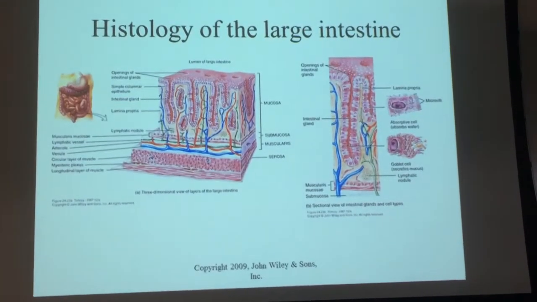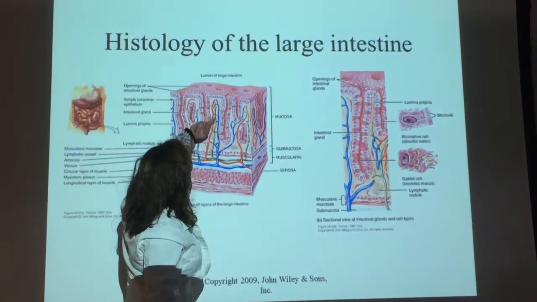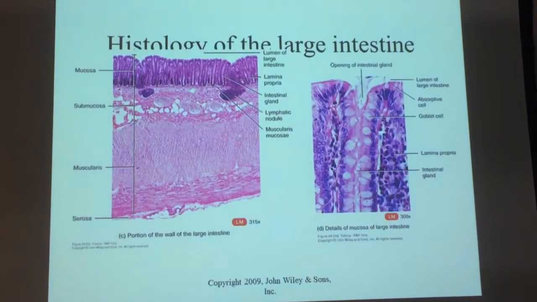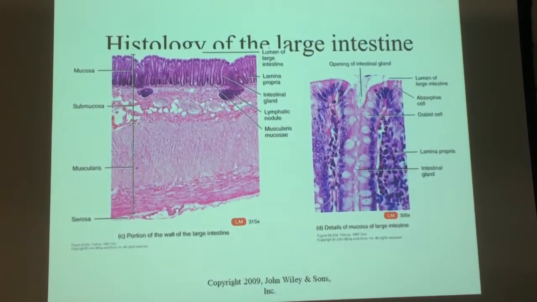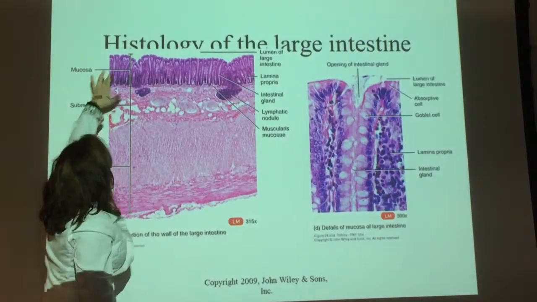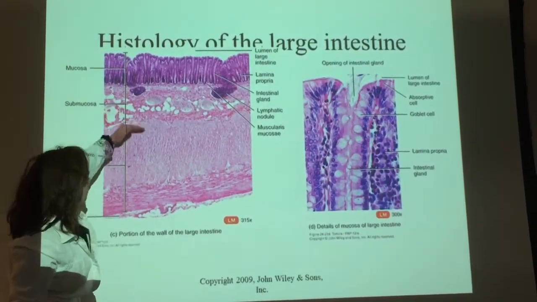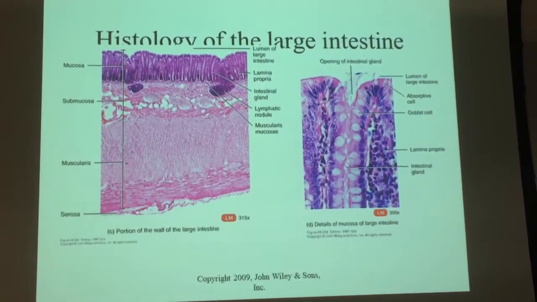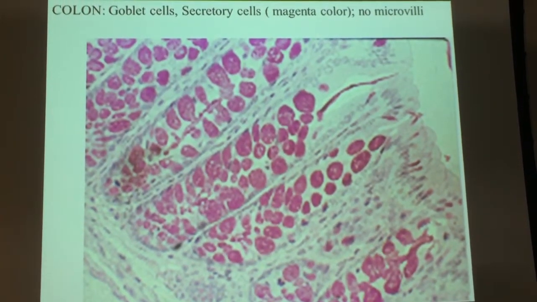Okay. So for the large intestine, we're going to be looking at a villus with the lacteal. I don't think you guys have this. I don't think you need to know this, but just in case, here's the mucosa layer with the folds, the submucosa underneath it, the muscularis, and the serosa. Okay. So this you will need to know.